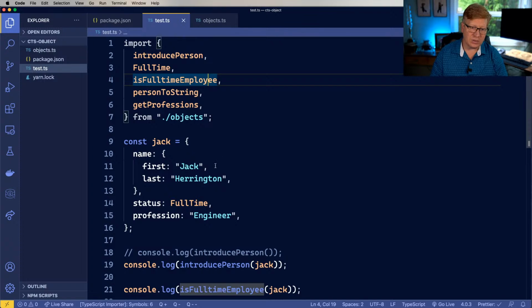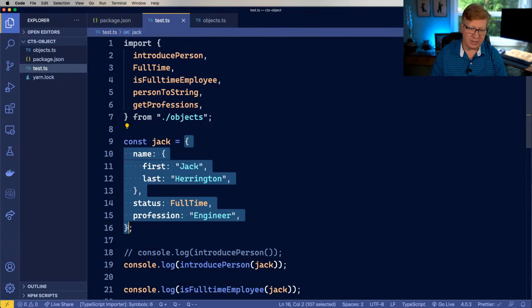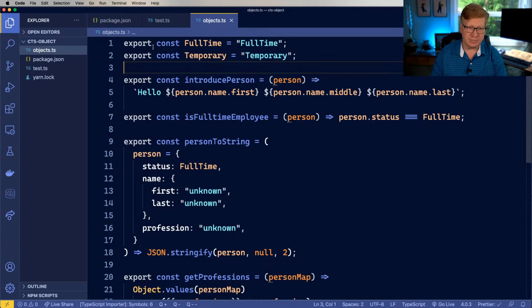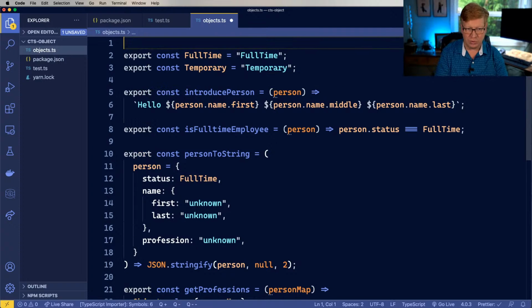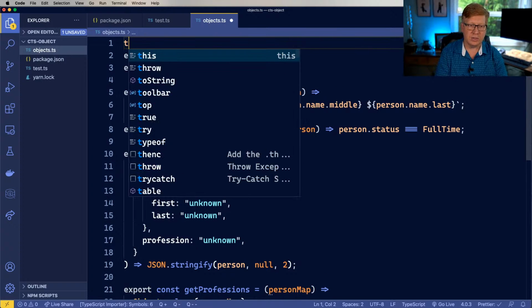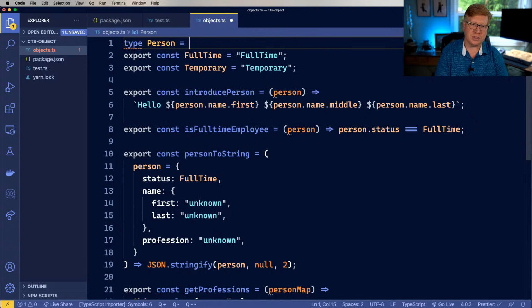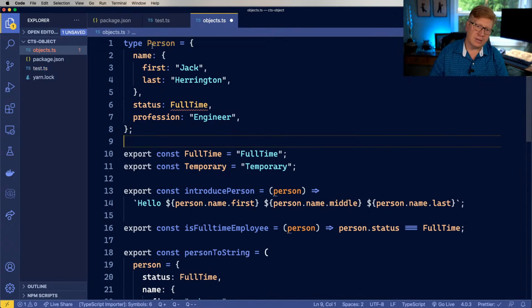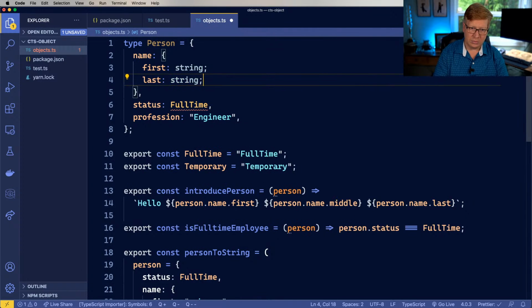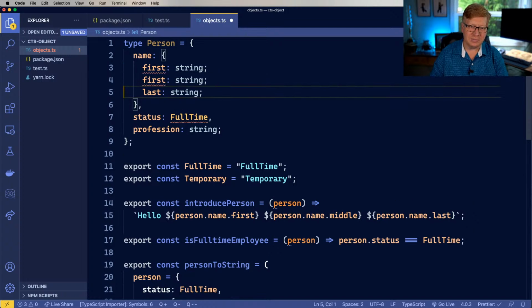Okay. So I think what we really want to start by doing is figuring out this person thing. So let's go over here and grab this guy, and we'll type him. Because really, all of this rotates around this person thing. So let's start off with a type, call it person, and just paste that in. And we can just start right away. This is obviously a string. This is a string too. Okay, let's get back around to that one. This is a string. And then we're missing a middle, like that. So let's go and do that. So let's do middle.